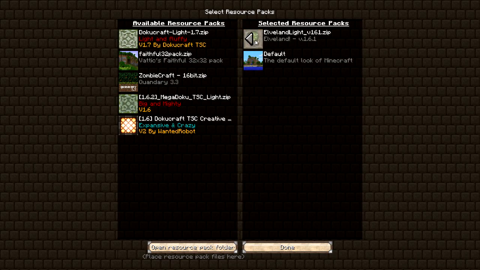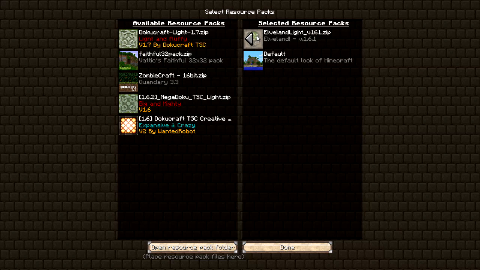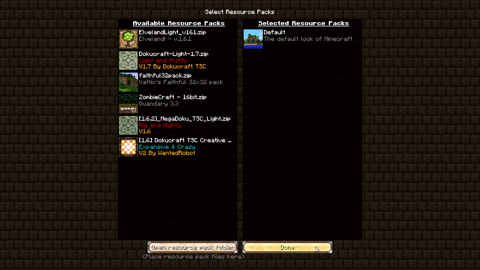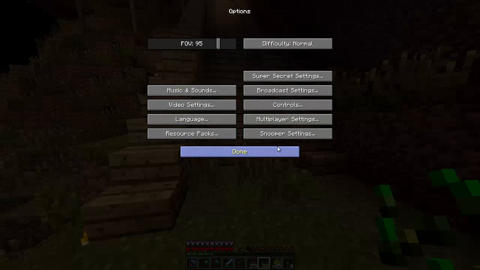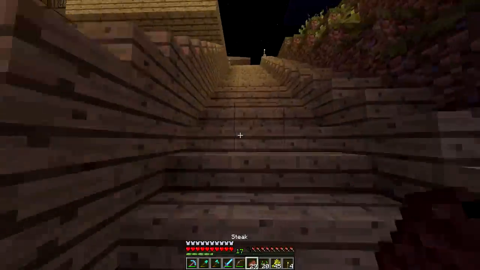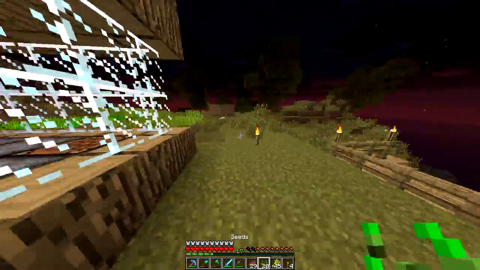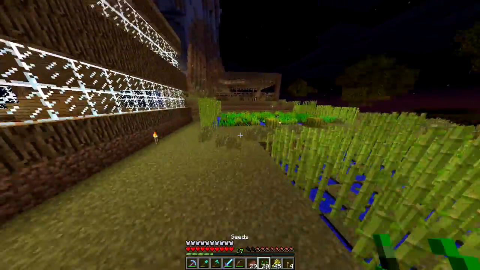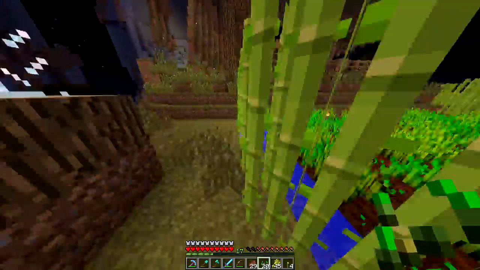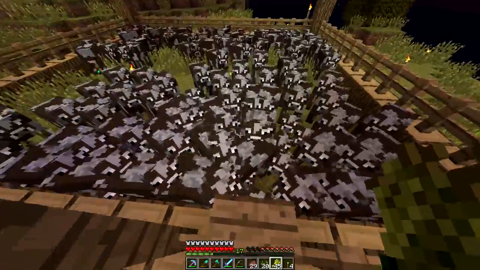Now I'm going to change back to DokuCraft. And that's not DokuCraft, that is Elfland again. I'm also going to try it default for a few minutes. Oh man, it's so beautiful. I like default so much. Default's like my jam, eh? Swear to God. So good. So good. Okay, you guys can get breeded again.